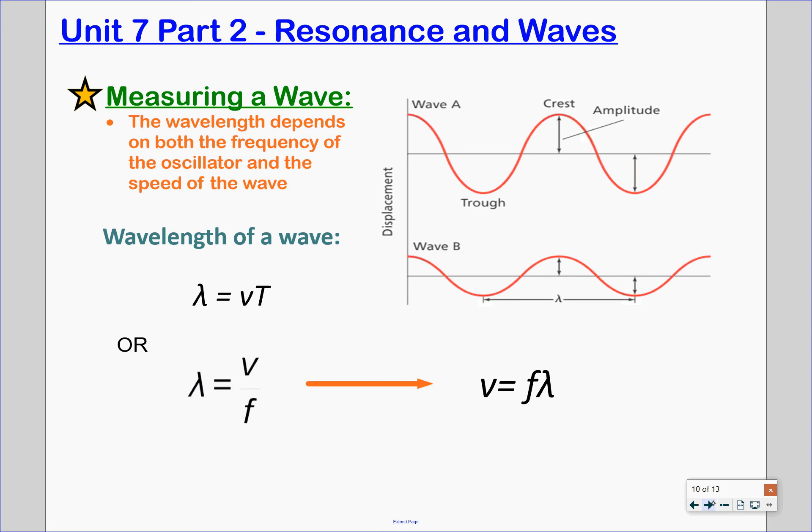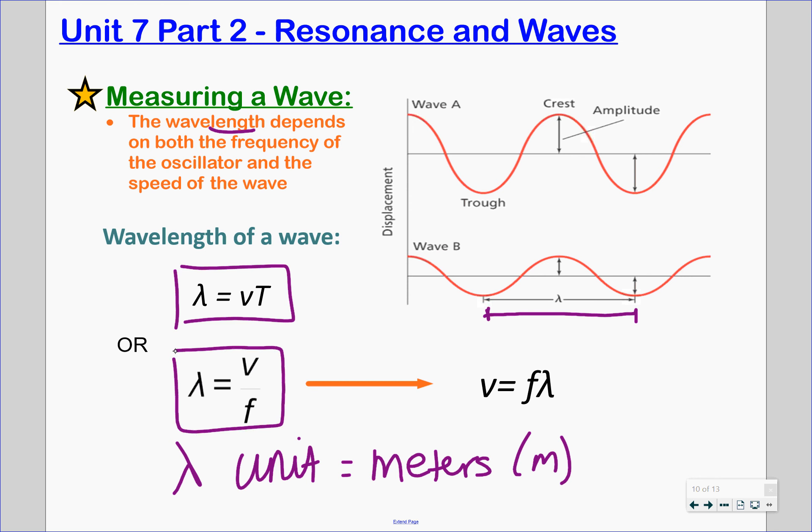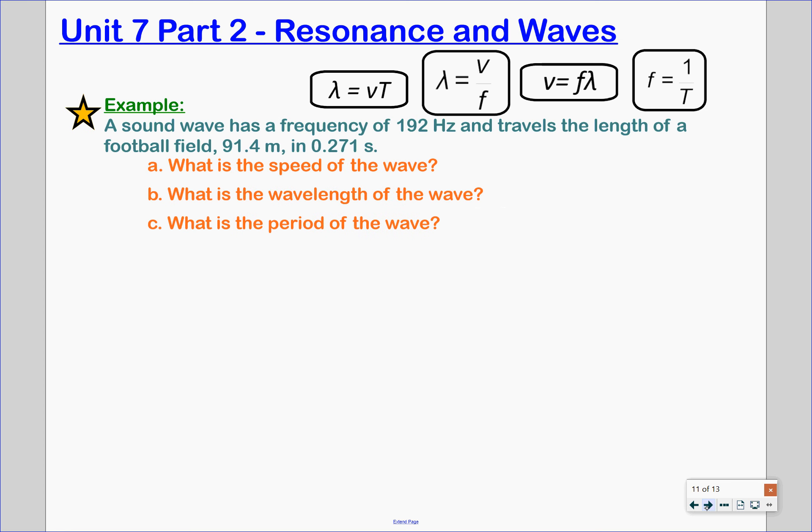As we move forward, we can also talk about measuring a wave. Specifically we said lambda was for the wavelength or the distance between two crests or two troughs of the wave or basically two disturbances if we were talking about longitudinal. So lambda is what we're going to use for wavelength. Now notice, wavelength is a unit of length. So our units for lambda we will measure in meters. Or we also know we can use that abbreviation there. So lambda can be measured two different ways or wavelength can be measured two different ways. We can take the velocity and multiply by the period, which would be this option. We could also take the velocity and divide by the frequency, which is this option. In manipulating this second option, we can also get this formula here, that the velocity is simply just the frequency times the wavelength.